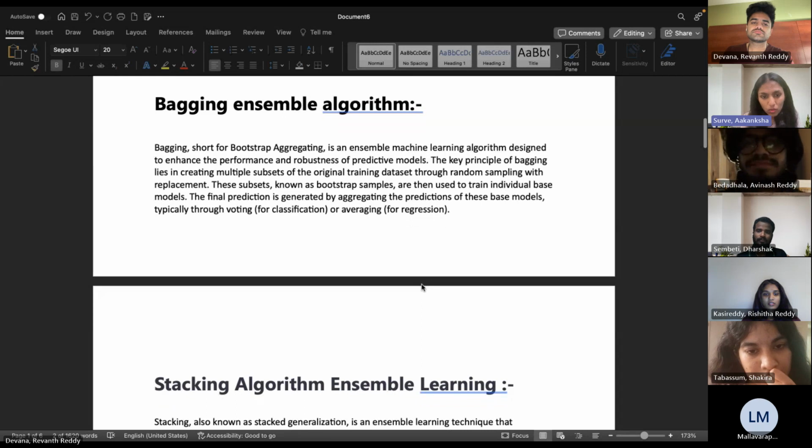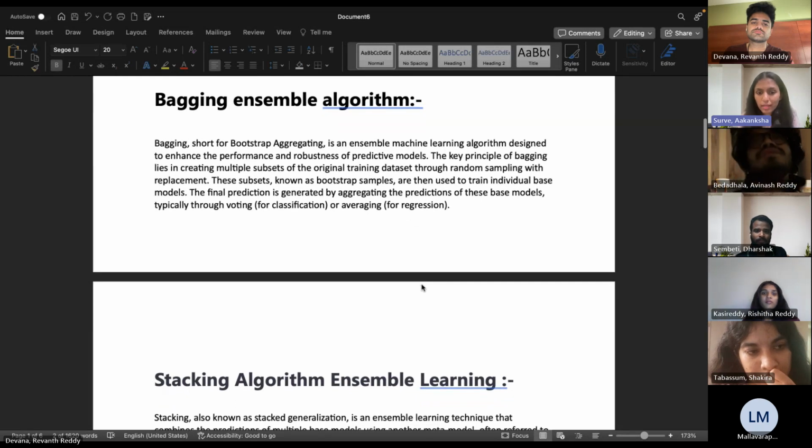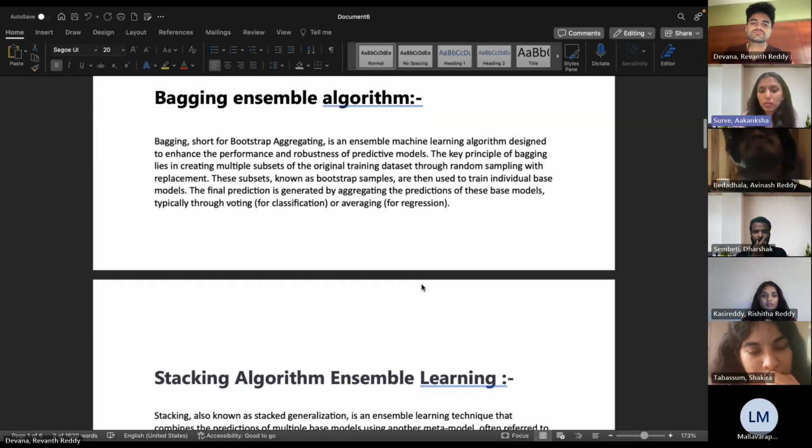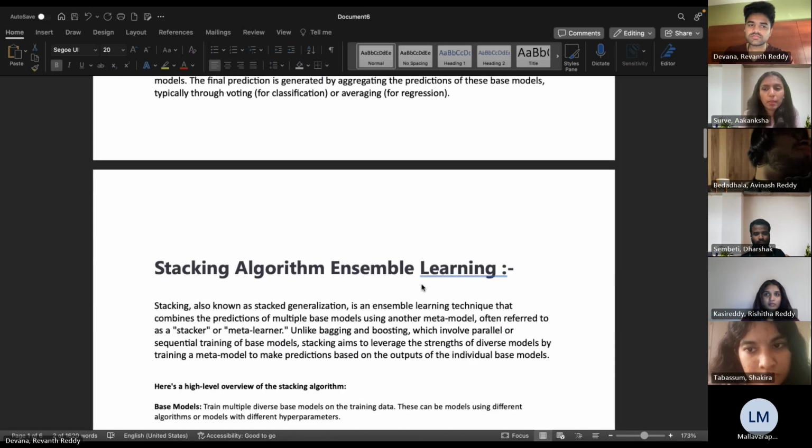These subsets are known as bootstrap samples, and they are used to train individual base models. The final prediction is generated by aggregating the predictions of these base models, typically through voting, which is called classification, or averaging, which is called regression. The later part would be explained by one of my teammates. Thank you.